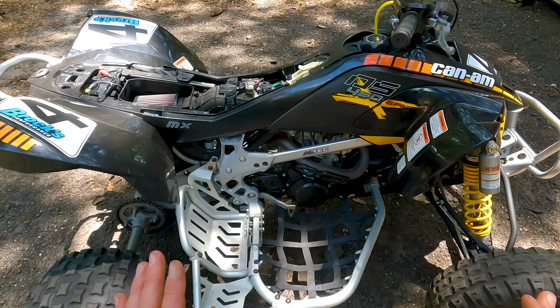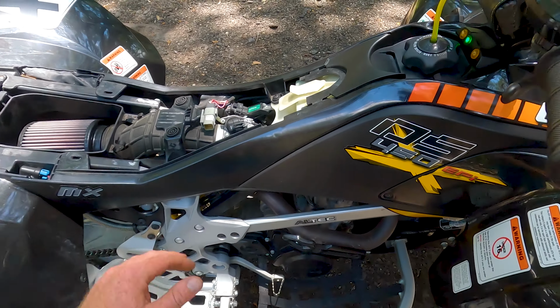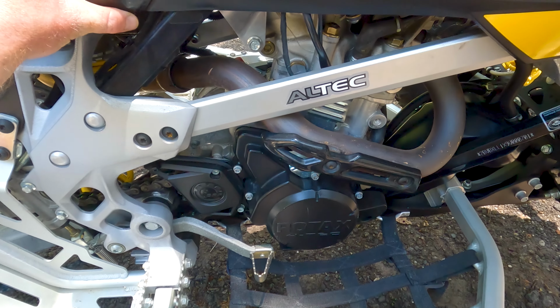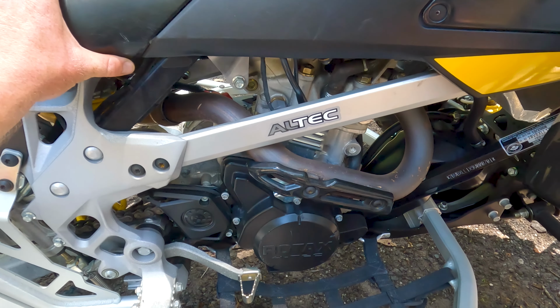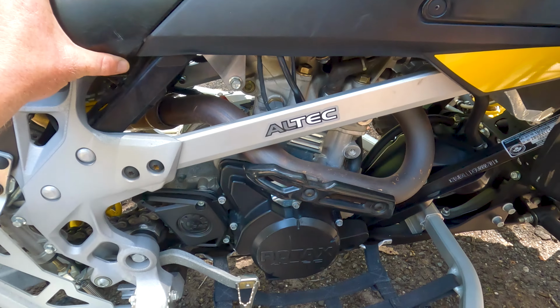But just to confirm that I had nothing else going on in the combustion chamber, I went ahead and pulled the spark plug back out, all the way out. I took starting fluid and sprayed it down directly on top of the piston. I put a crap ton in there, okay?